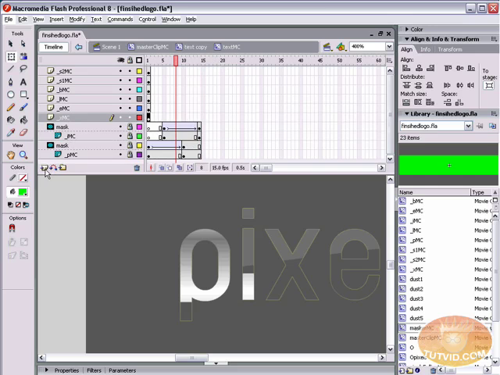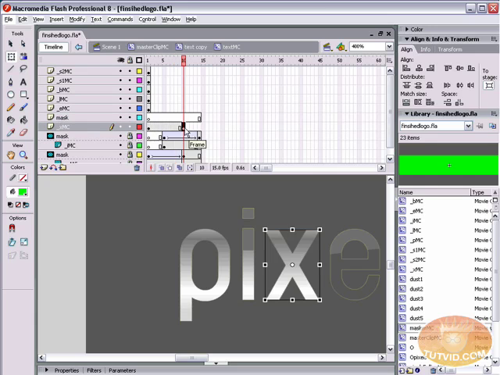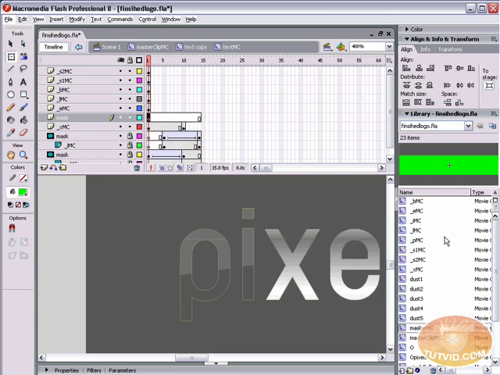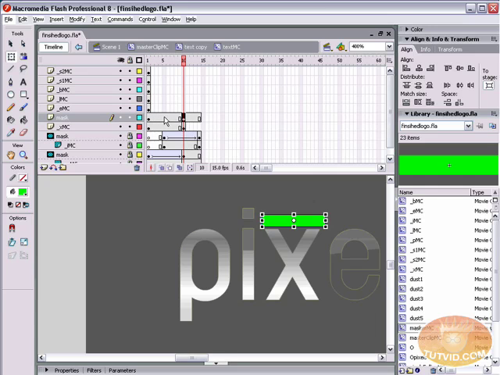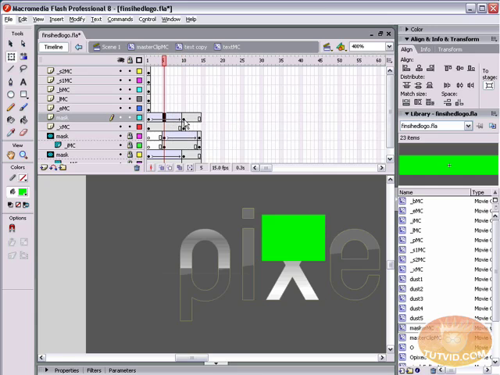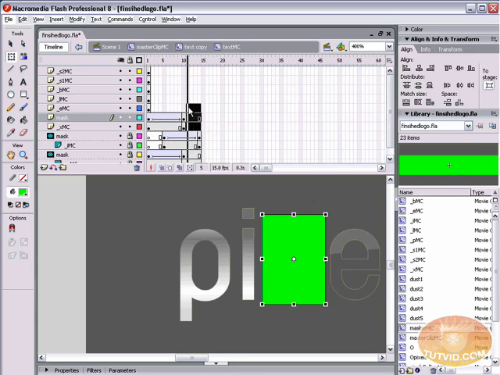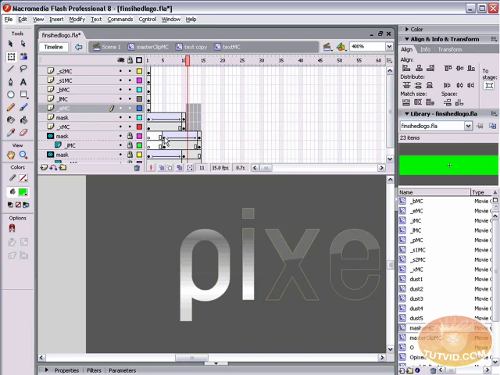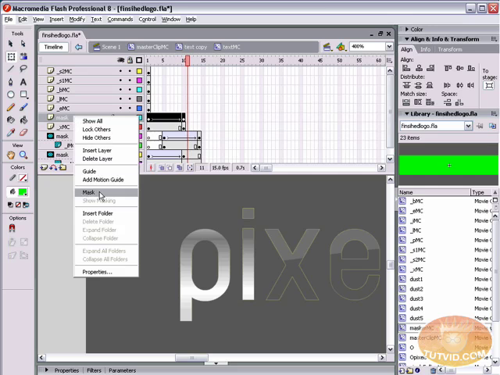So let's do it to X. I'm going to sort of show you the whole process here. Grab that masker. Once again, I'm going to come from the top, drag it out, make it a little wider. Hold down the Alt, drag that out. Now I'm going to drag my shape down, right click, create my motion tween. I'm just going to select and cut off those extra frames there. We'll get back to that in a second. And I'm going to right click on my mask layer and hit mask.